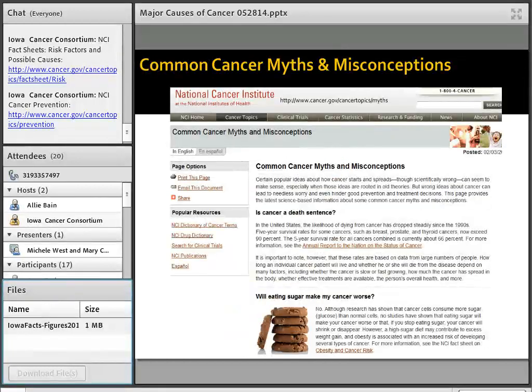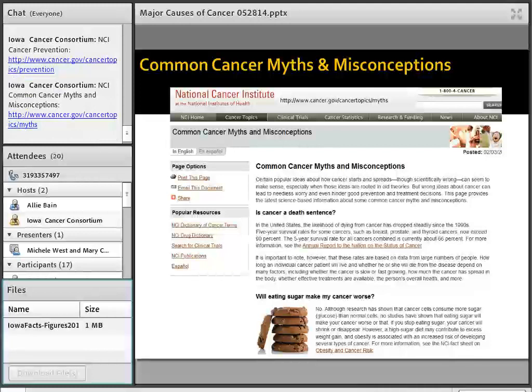And then there is also one for common cancer myths and misconceptions. The first one that comes up is, is cancer a death sentence? Because there are a lot of people who still think a diagnosis of cancer means imminent death, when actually two-thirds of people diagnosed with cancer are still alive at 5 years after their diagnosis. So there's a whole long page of these different types of myths and misconceptions that, if you get questions in your work or have questions yourself, can help separate out the truth from speculation.